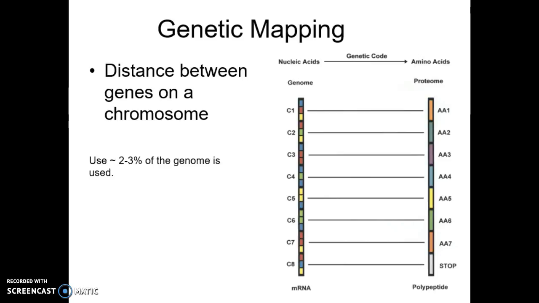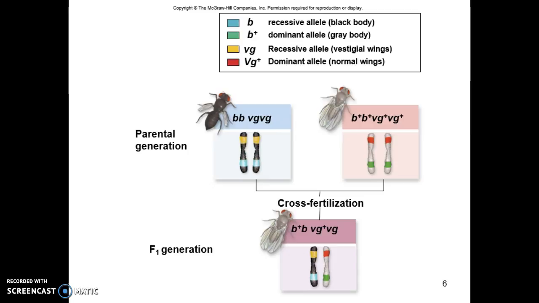Genetic mapping is playing a big role in figuring out where these traits are and where these variations exist, and this is what we use when we start manipulating species with biotechnology. As we move into our next unit on biotechnology, we're going to come back to gene mapping and look at how we cut out pieces of DNA from particular locations on the chromosomes. For example with fruit flies, looking for variations like black body vs. gray body, or vestigial wings vs. normal wings — if we can identify where those alleles exist, we can make stronger predictions on what will be passed to offspring and open up incredible opportunities with genetic engineering.